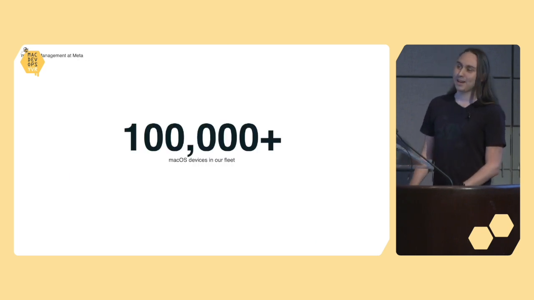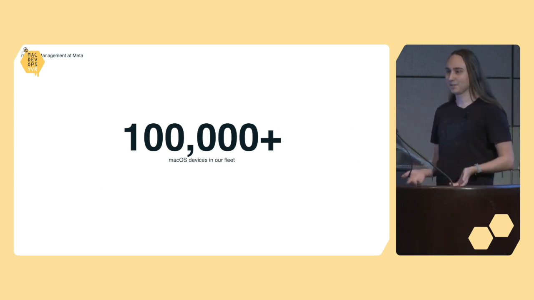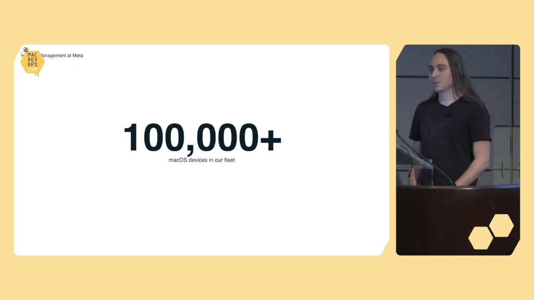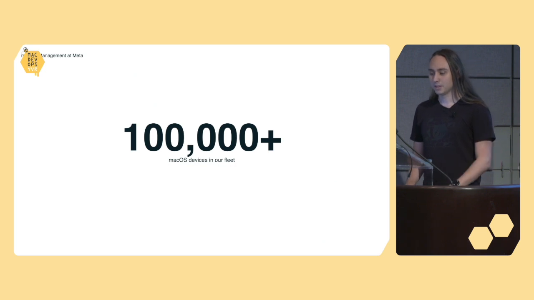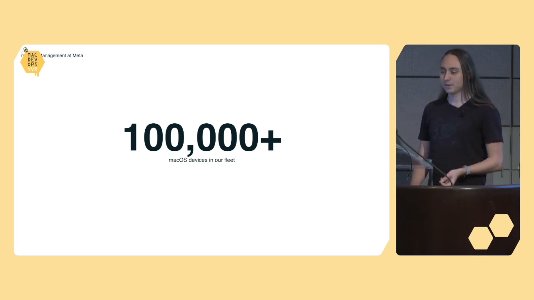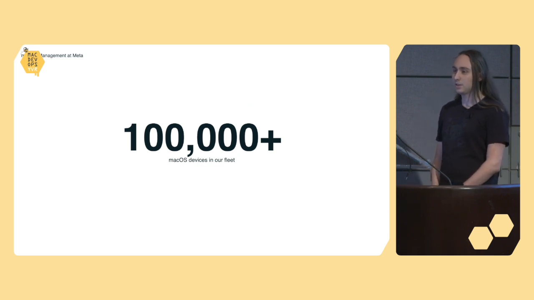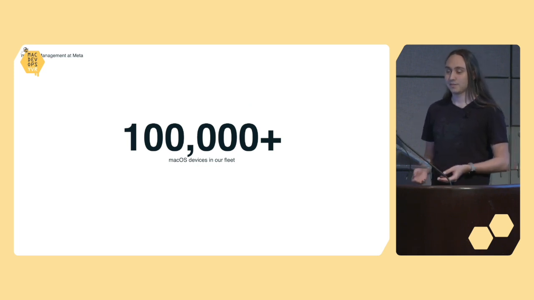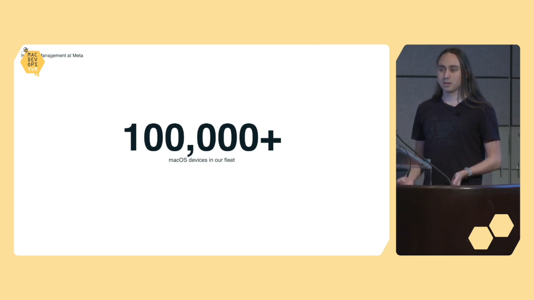So at Meta, we have over 100,000 devices in our fleet, which is a lot for a company that does its own IT infrastructure, which means that there are a lot of specific challenges that we have to go through that other companies don't. For example, we need our onboarding. We need a very efficient help desk. We need very transparent and highly available device management, which is what I'm going to be talking about. And we also need to be able to fix things if they go wrong, and get access to all of our devices.